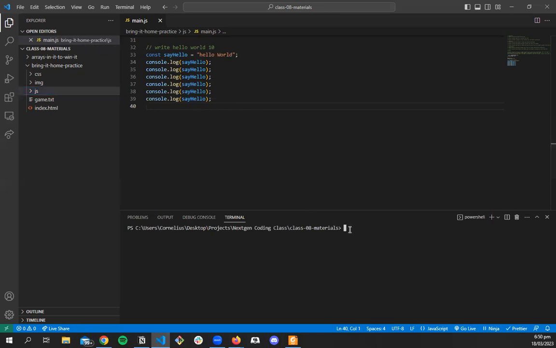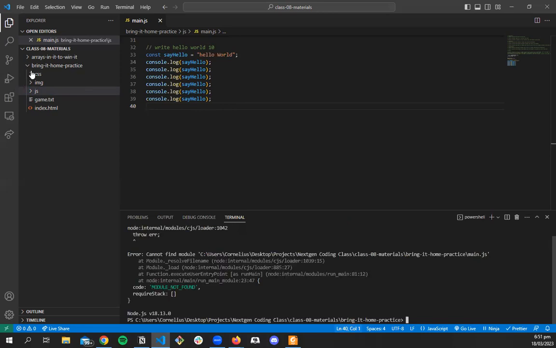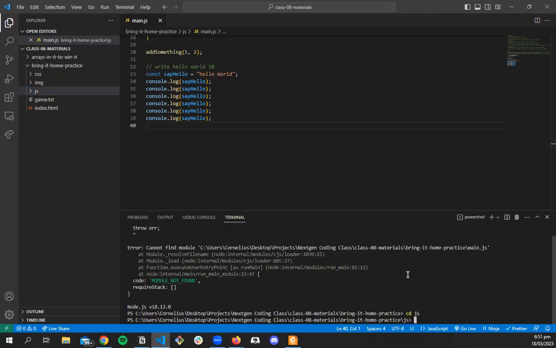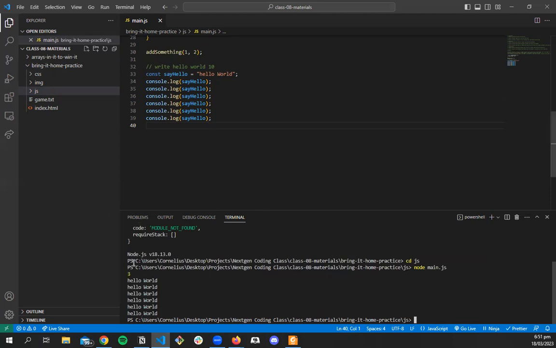So let me run this and let me see what file I am in. I hope I'm in the right file. Okay, I'm not. Okay, I'm in JS. Okay, now I can run it. So if we run this, we can see that hello world has come 1, 2, 3, 4, 5. But this is a very long way to do it. So it's unnecessary. So that's how loops come in.